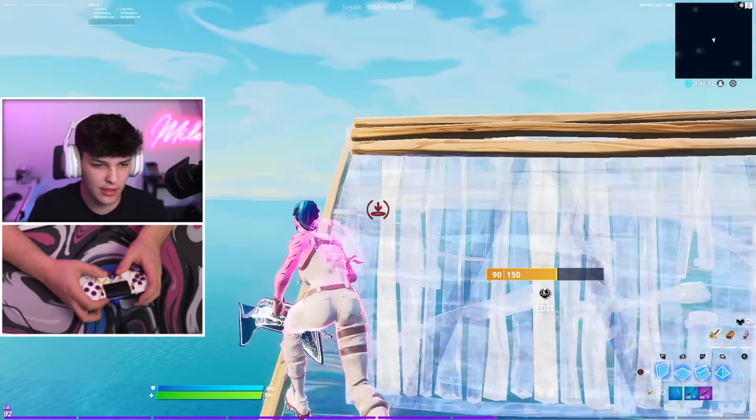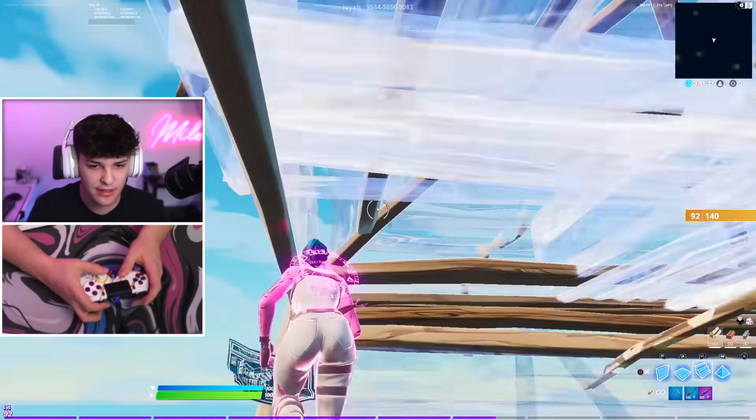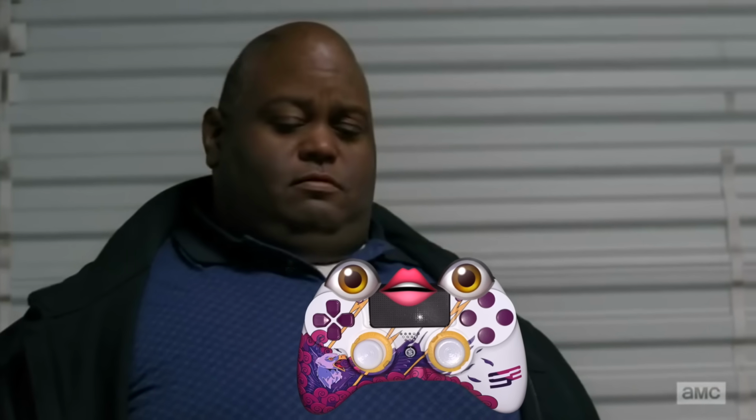So I think that's really it. The reaction time on this controller is really good. There's like no delay at all. The triggers are instant. I'm gonna switch to the cheap controller because I'm getting a little bit too excited with this. I'm way too into this controller.